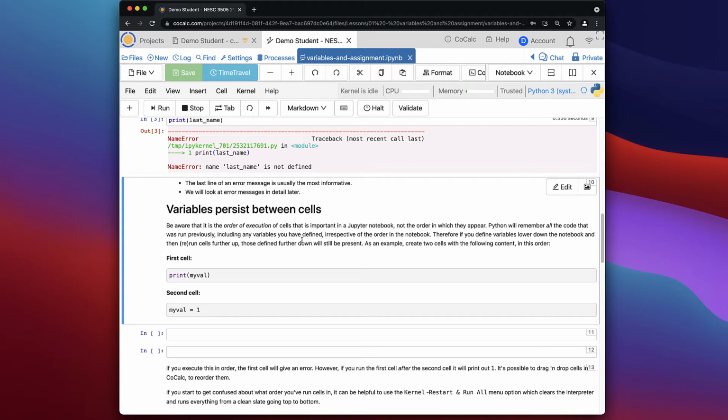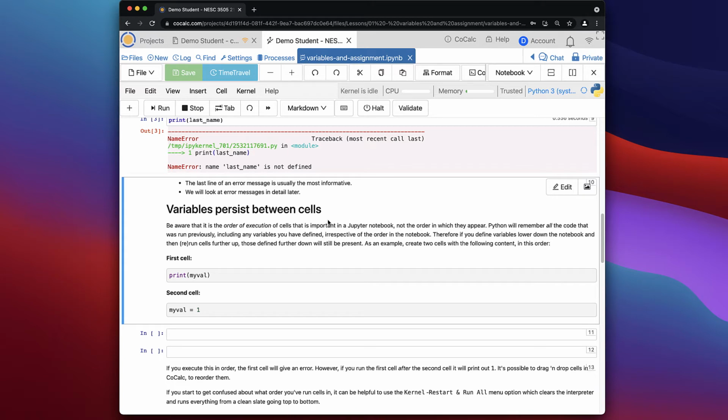It's also important to know that if you close this Jupyter notebook or you restart the kernel, we can talk about kernels later, then you'll lose everything that you have in memory and you'll have to start at the top of the notebook and run it again. And in fact, that's a general rule that's good to be aware of, and that's what's talked about here, is that Python remembers everything that you've done up to a certain point.